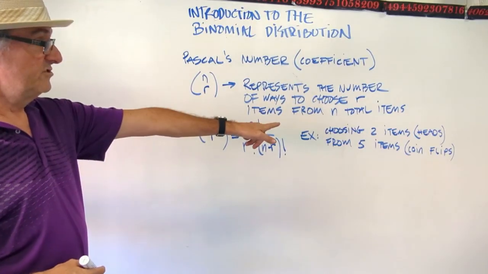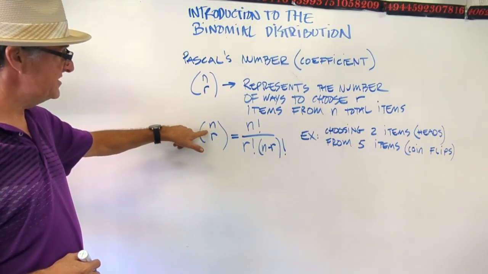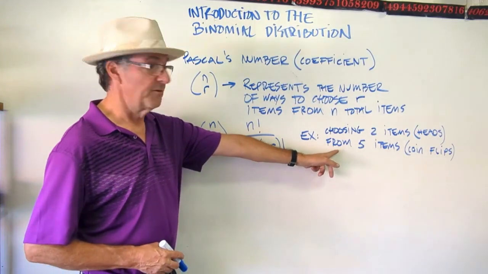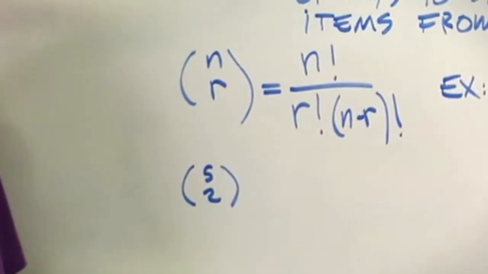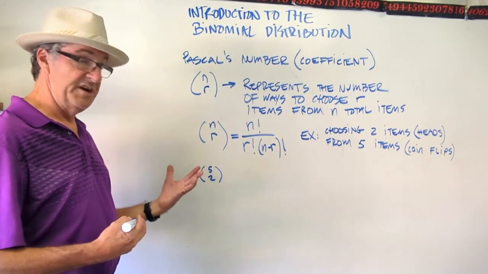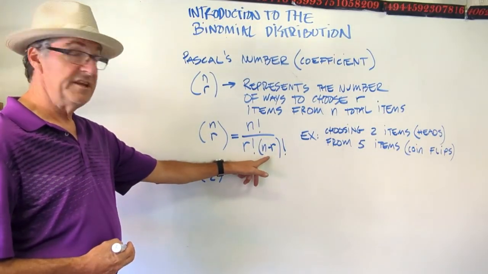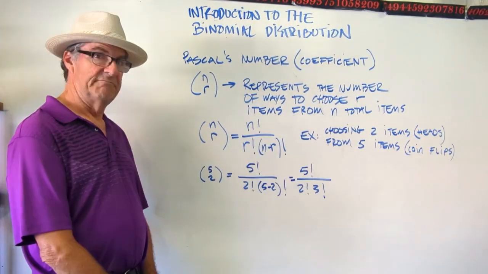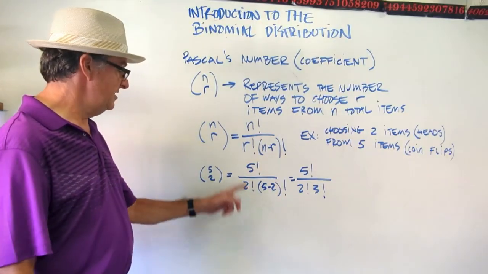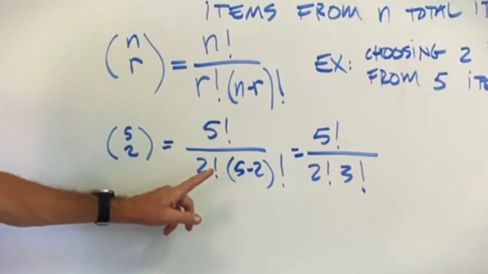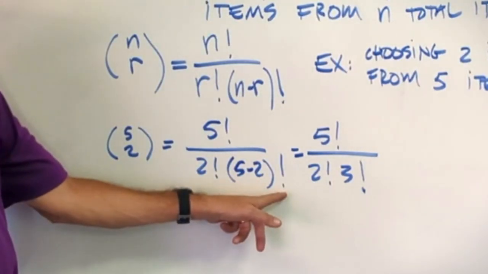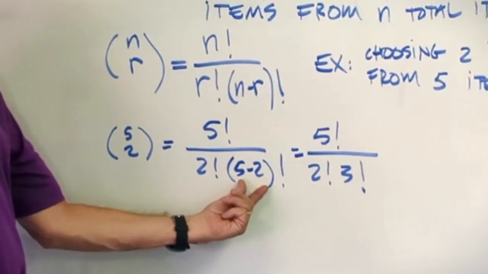So, check this out. I want you to write this little combinatoric statement with our numbers. Pause the video and do that. Okay, how many ways can you choose 2 items from 5 items? Pretty straightforward. Now, populate the formula with these numbers. Okay, here you go. My first step, I did a straight plug-in. I did my n factorial over my r factorial, and then my n minus r in parentheses factorial. Now, we can simplify that pretty quickly.